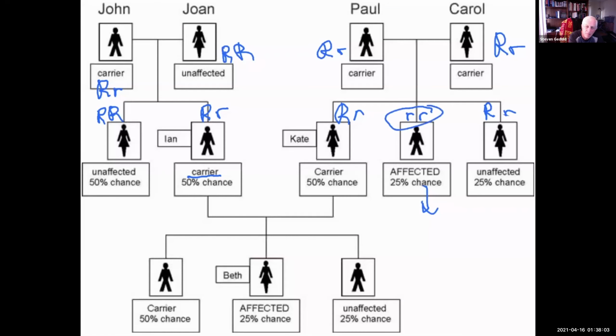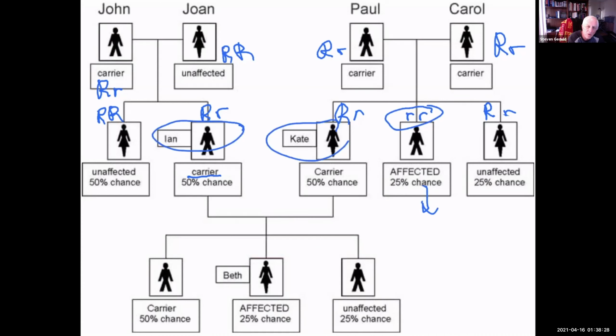That means the enzyme cannot be produced. Both genes are recessive now, so they lack the enzyme. He doesn't have a dominant gene that will produce an enzyme. So it's 25% of their offspring that will be affected. Now, if Ian and Katie meet on the internet, now they have babies.